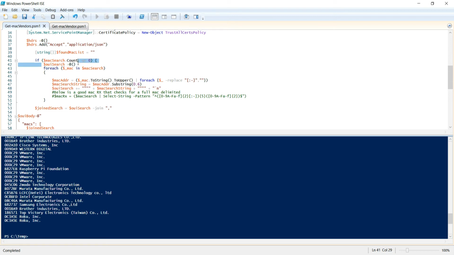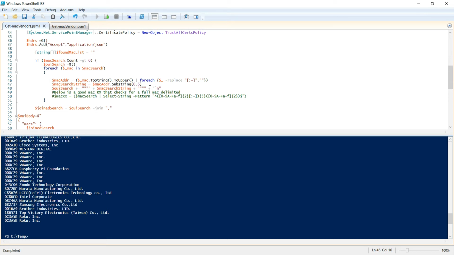And then I'm going to go ahead and create the array type OUI search that we're going to use to capture each of the individual MAC address strings that we're going to create the double quotes around, because my process file doesn't have double quotes. It had MAC addresses, and I needed to go out and parse this and further do some things with the string. So at this point, we're going to read through our array, which is being passed in as MAC search, and we're going to create an underscore MAC as the MAC address that we're processing currently.